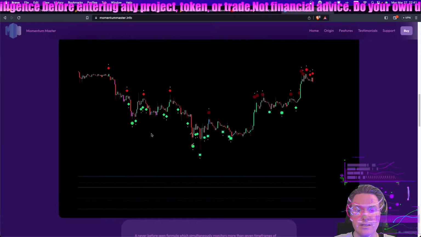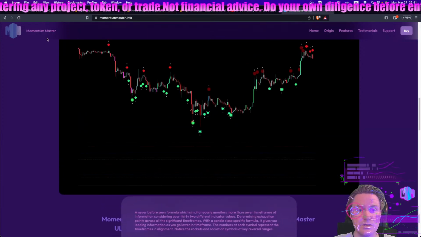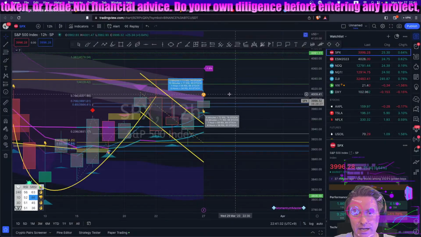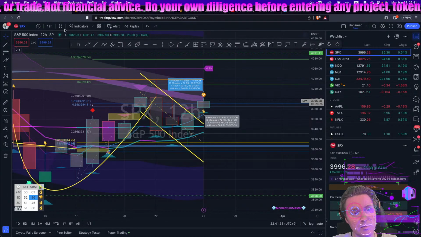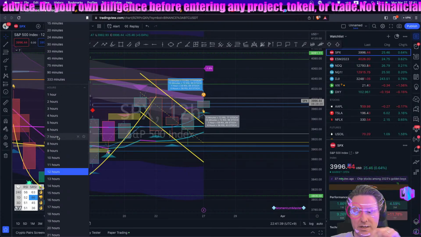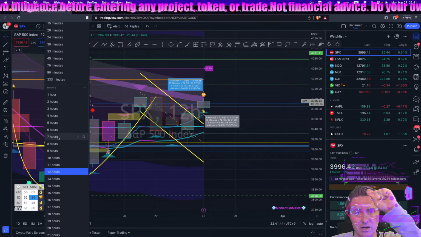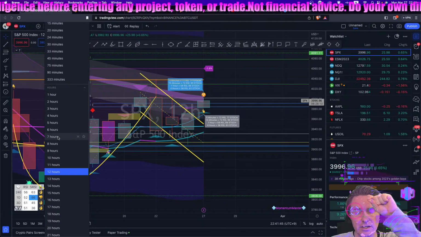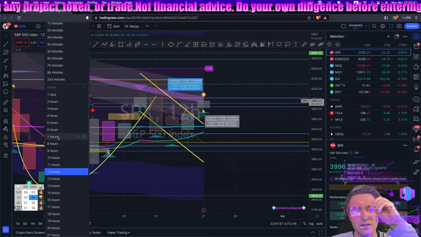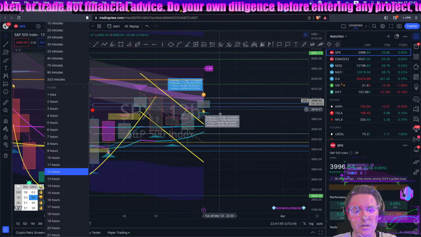You can look at the stochastic array on momentummaster.info for that idea. I'm not going to read it off to you. You can do it yourself. So this is the nuke appearing live in real time. So when the nuke appears, you want it to lock in on these higher time frames. Think of it like a rubber band being stretched. So when all these time frames are stretched beyond their exhaustion point, the higher the time frame, the candle that closes with that nuke symbol intact, the more likely a V-shaped like down action in this case would occur.